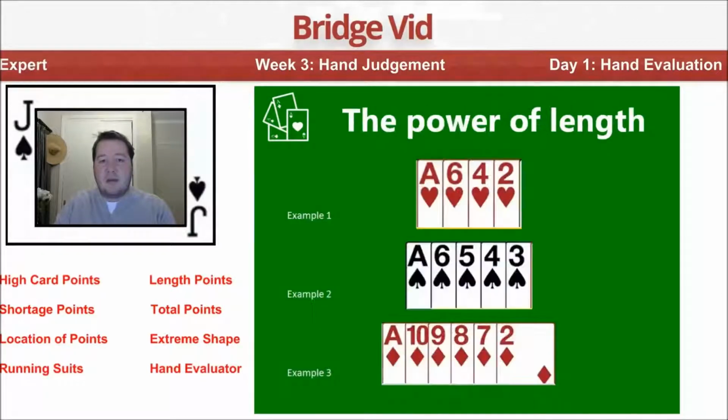Next thing you want to look at is length. Not everyone counts length points, but this is something I really like to do. Long suits are useful even if you play in no trumps. Think about when you play a contract in no trumps, the first suit you often attack is your long suit, the 5-card suit that dummy or you put down. That's usually your first point of call. So what I like to do is for a 5-card suit, count 1 point, and for a 6-card suit, count 2 points. 6 plus cards, I just count 2 points. I don't count anything more than that.